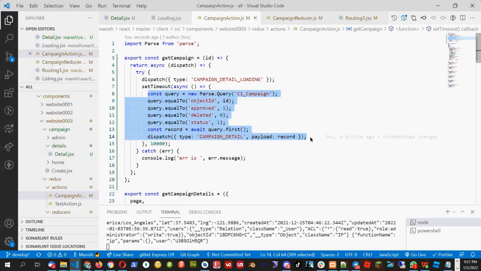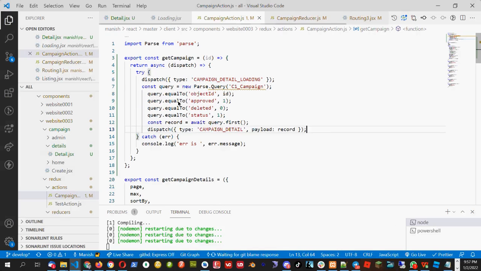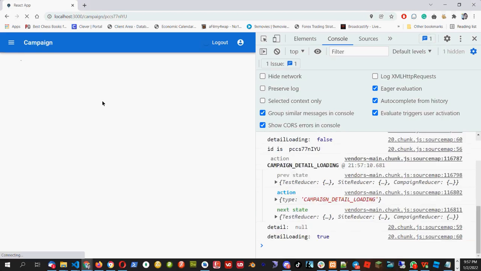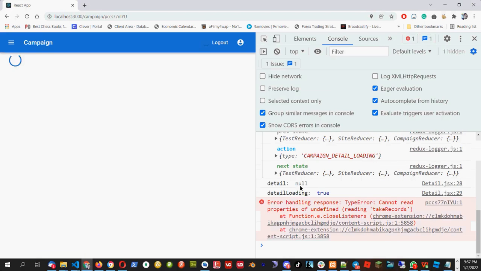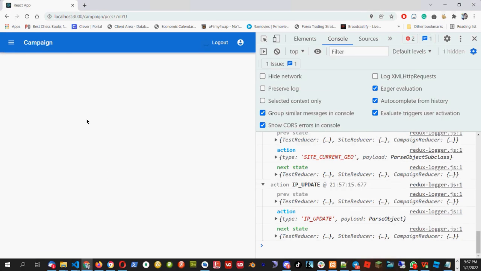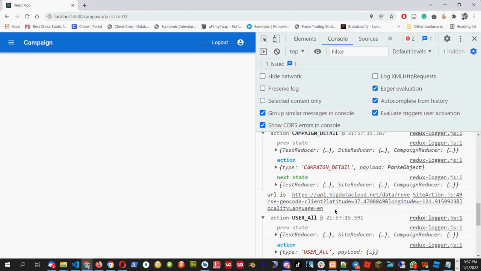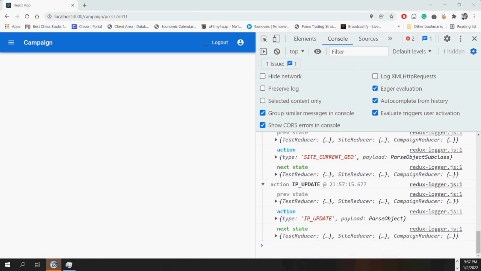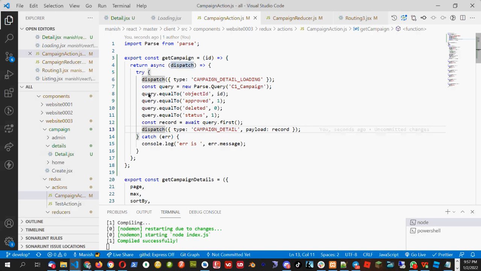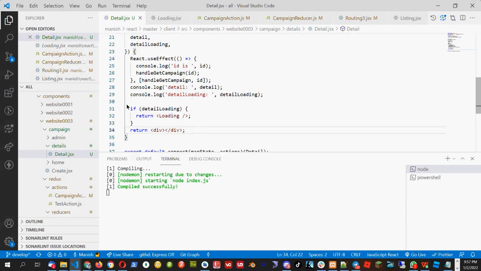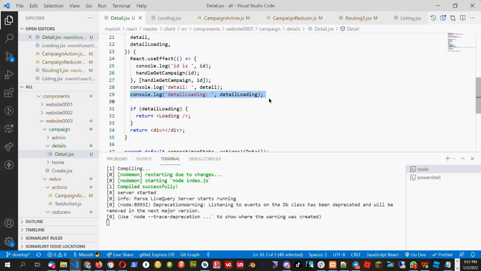Okay, so let me right now remove this part. And now it will be very quick. Still it's loading. Okay, maybe. Yeah, somehow it got stuck, so it was loading till now. Now we got the data and the icon is not coming here now. Okay, so no need to write down this part. Once I commit it, you can check it and write it down. So we have taken care of this loading icon.